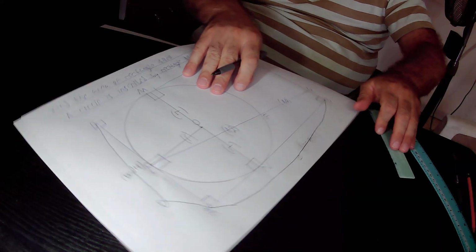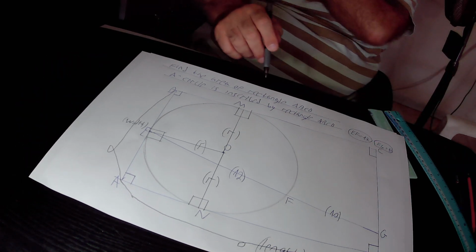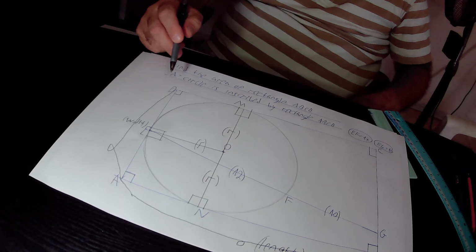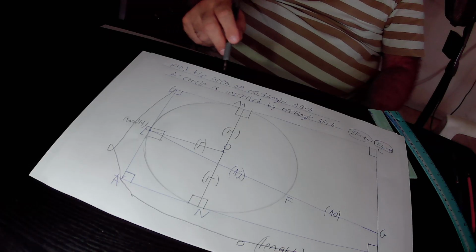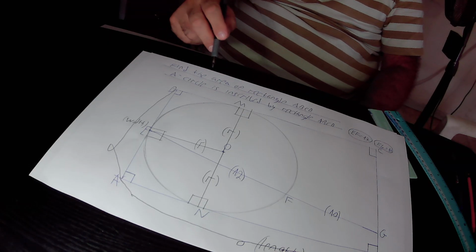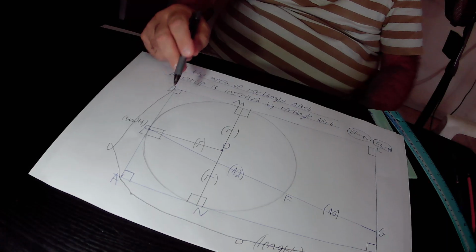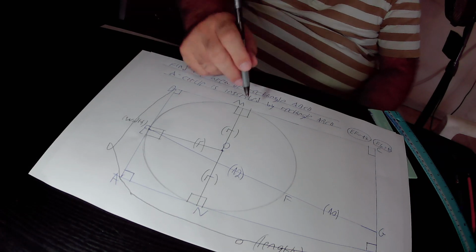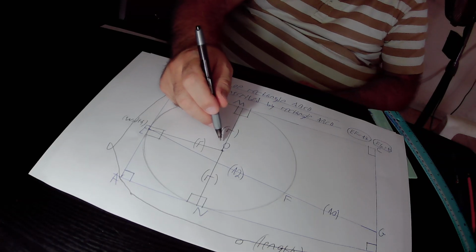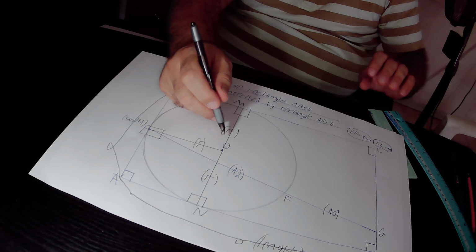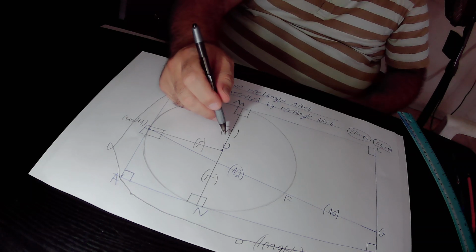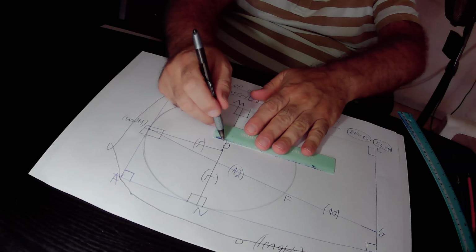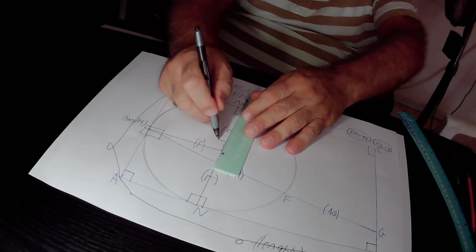By doing this construction, we created the small quadrilateral DMOE. Inside the small quadrilateral DMOE, we have 1, 2, 3 right angles. The sum of 3 right angles is 270 degrees, so 270 degrees plus the size of this fourth angle, in total they must be equal to 360 degrees according to the rule that states that the sum of the angles in any quadrilateral is equal to 360 degrees. Therefore, this fourth angle must be equal to 90 degrees in its size.